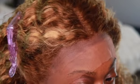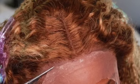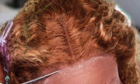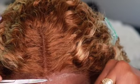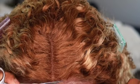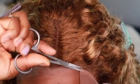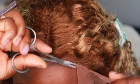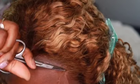So you actually want to go ahead and start cutting off the lace, taking your time definitely, so that you don't cut off too much or too little. I'm using a small pair of scissors to be able to get nice and close to the hairline, trying your hardest, or your best I should say, not to actually cut too much of that hairline off, because that's where the hairs are nice and plucked, so it looks like scalp, right? So just take your time and make your way through. Try also not to cut in a straight line going across your forehead. So as you can see, I'm taking small little cuts and I'm going kind of in a zigzag motion so that it's not looking so straight.